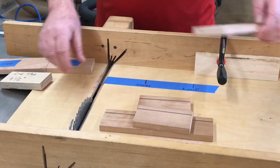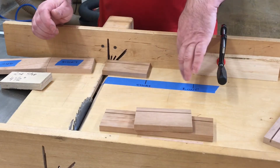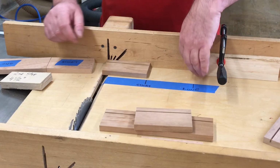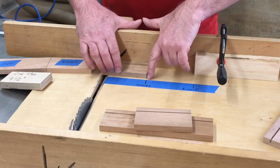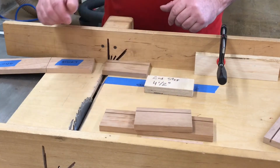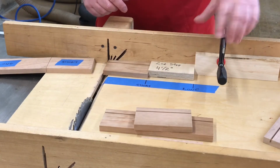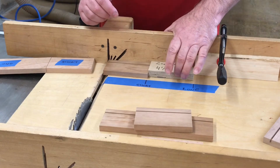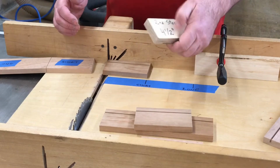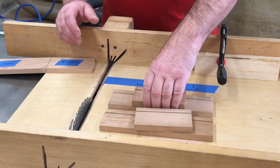And then of course you need to have the stop block just right to do the shorter piece, but it's way over there. So all you do is figure out where this stop block needs to be and set it, and then figure out where you wish the stop block was, and you basically make a stop block that fills the gap between the two. So you have your primary stop block always locked, then you have your secondary or second intermediate stop block that you can take in and out as needed. It's an old trick, but lots of old tricks need to be reintroduced to new groups.